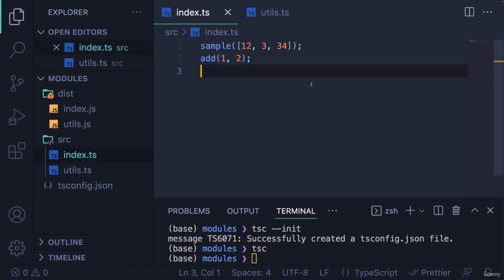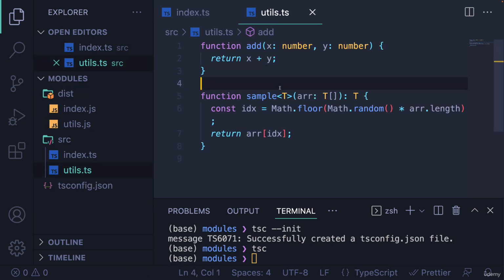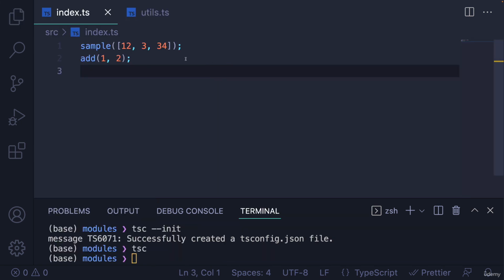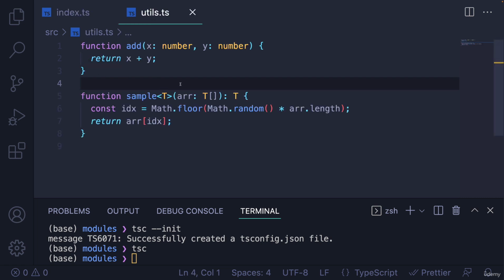So TypeScript, when it's looking at my code, when it's compiling it, if I'm not declaring any modules, if I'm just working in the global namespace, then it doesn't complain at all. It's totally fine. It just assumes that I'm going to handle the whole organizing and including things and all of that. So that might surprise some of you how that works, but as soon as we introduce export anywhere, things are going to change.